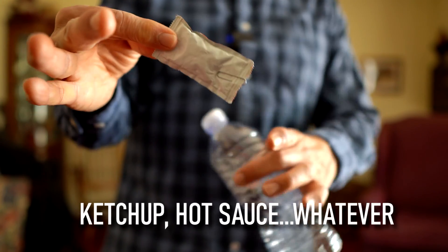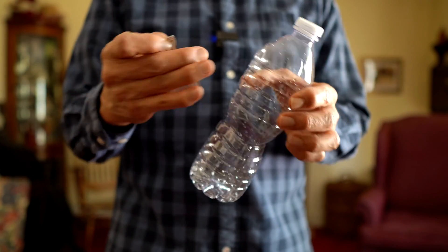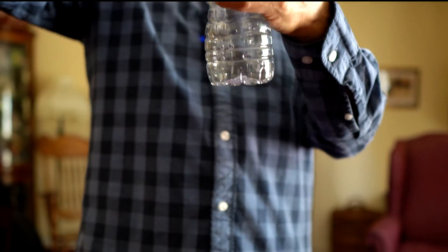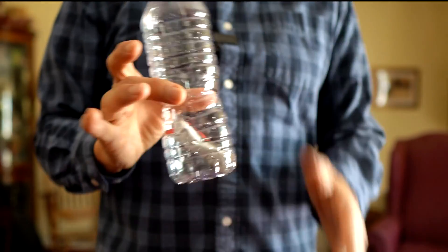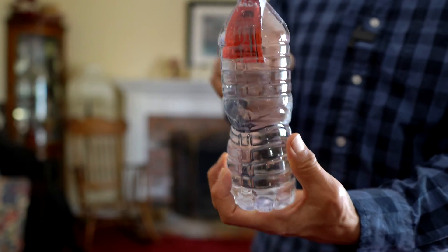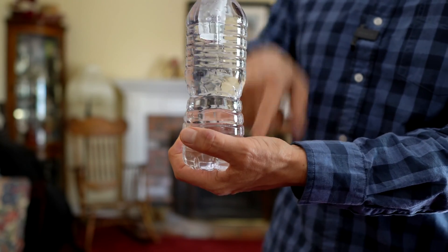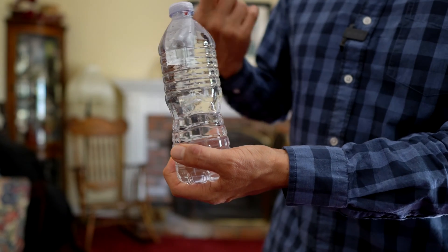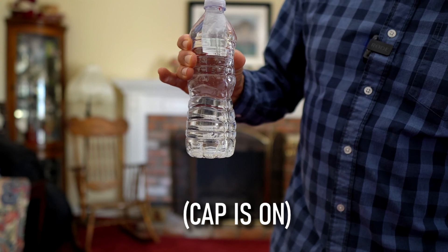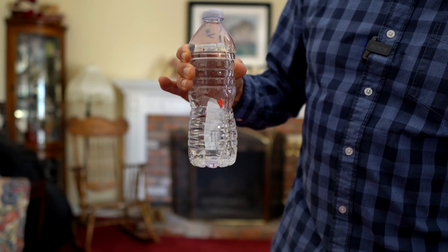Take a packet, place a paper clip on there for weight, and now place it inside of your empty water bottle. Fill your bottle with water. You may have to balance the packet that's inside of the water. I had to use two paper clips so it was just at that right point. If it sinks to the bottom, you have too big of a paper clip on it. If it stays at the top, when you squeeze the bottle all the way, it just goes right down. And when you release, it goes right back up.